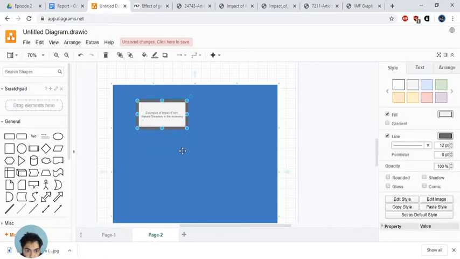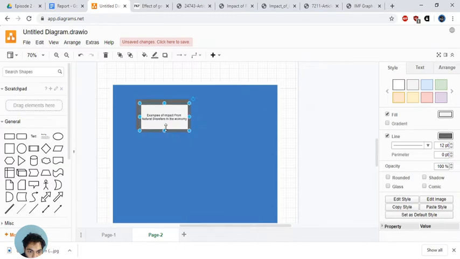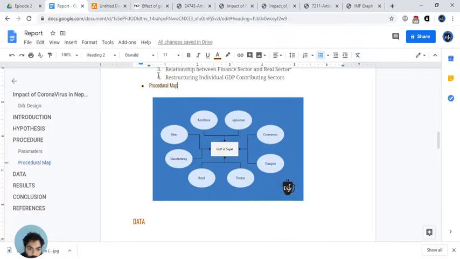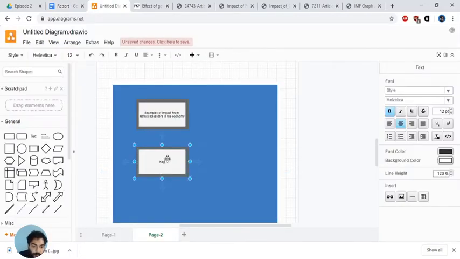Boom. Okay. I want it to look good. From here, it's better that way. From here, you want to go and duplicate that, and then like I said, based on how I think, you go and figure out how to relate this to the key variables that impact Nepal's economy.